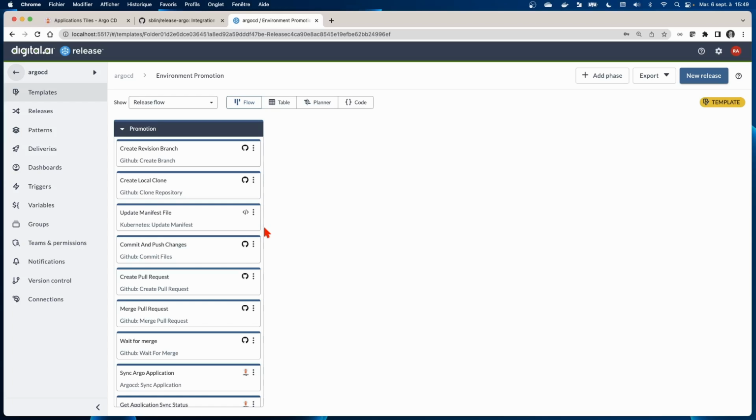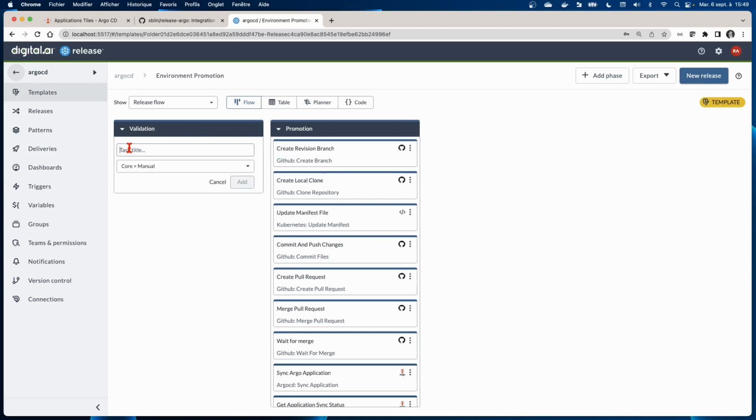For the promotion, it could be done automatically, but sometimes, specifically when we deploy in production environment, we want some manual validation. So in our case, we would have a more complete scenario where we would integrate some manual tests. In my sample, I only focus on the promotion task, but it could be part of a more complete sample, like, for example, validation. So we could add a validation phase before, and then add a task like a gate validation.